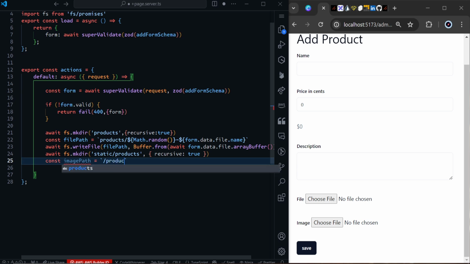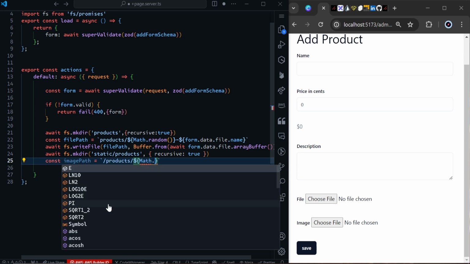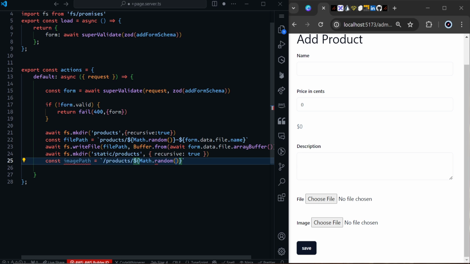Oh yeah, products slash. Again, you want to create a random number, so the dollar sign, and we can actually use cryptography here, but I just prefer this. Well, not far better, but just far easier, and we don't need all that much. So I'll go with math.random, and we'll put a dash here, and we'll have another curly braces and a dollar sign in front of it, and we'll put in the name of the image.